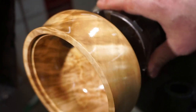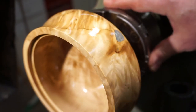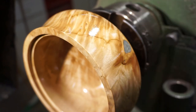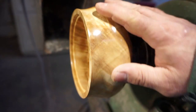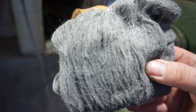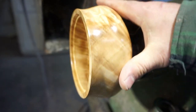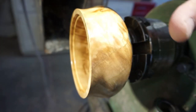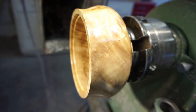You're not gonna find too many pieces of wood like that. See you tomorrow. Okay, so it's the next day. It does need another coat of the wood bowl finish. So I'm just gonna use 4-0 steel wool before I put the next coat on. And that's it. Ordinarily, this probably would have taken probably 4 coats. So that's good.